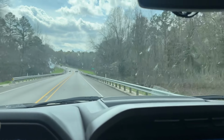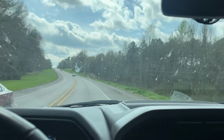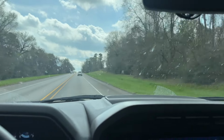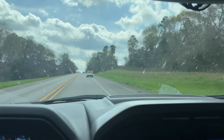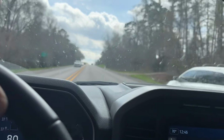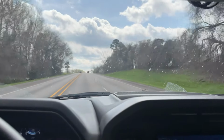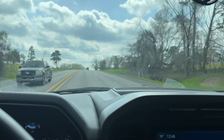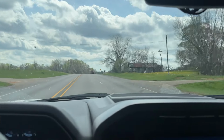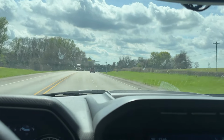But if anybody's on the fence about going from Ram to Ford, I grew up in a time where Ford had those 5.4 liters that were just garbage. They've come a long way. I don't know about the EcoBoost, I wasn't a real big fan of it, but this thing tows better than the Ram also. I pull a trailer maybe once a week, and normally it's not a lot of weight, but this thing handles it better. You just don't know it's back there. This V8 does a really good job with towing compared to the Ram. Ram didn't do terrible, but this is a little bit better of a tow.